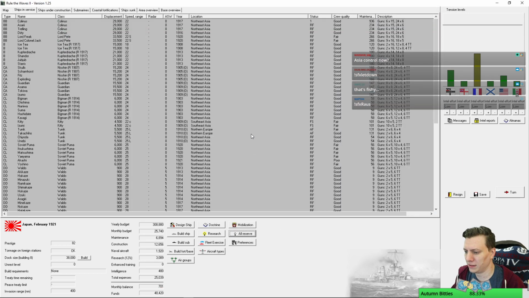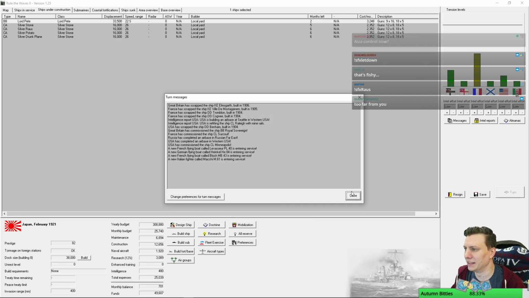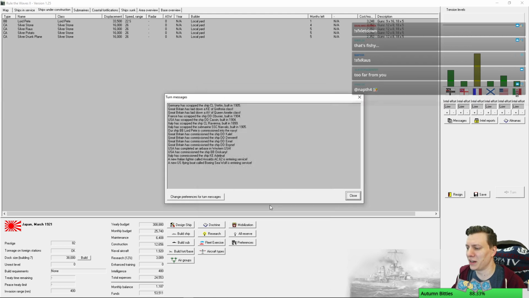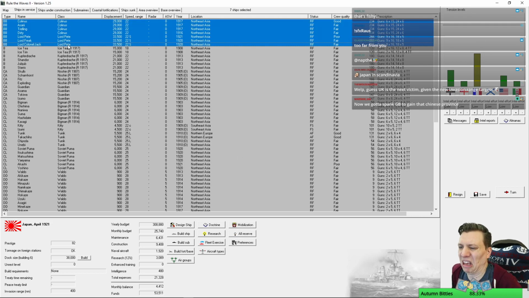Reserve the fleet. Oh, I thought it said Lord Pete was done. Lord Pete's not done. All right. Now Lord Pete's done. Hey! Gradual increase in HE shell damage. Beautiful. All right. Reserve. Make sure their fleet's reserved. So we've got 7 battleships. What a terrible number.